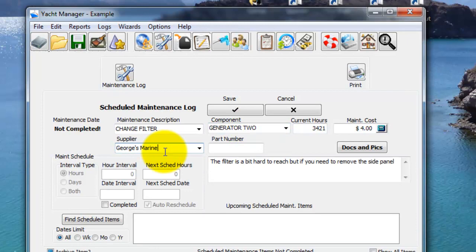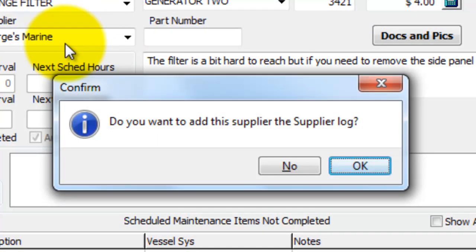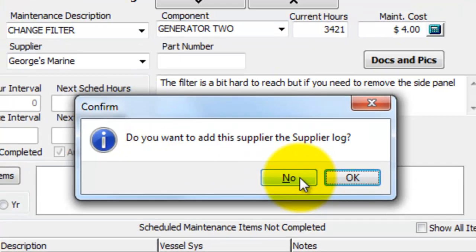Okay, I'm going to press the tab in order to move to the next field, and we get a dialog that asks us if we want to add this supplier to the supplier log, because apparently it doesn't have it in its supplier log. Well, in most cases I would do this, but this time I'm going to say no to this. We'll cover this in another video tutorial.